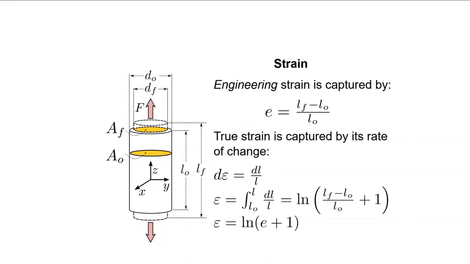As a matter of further convenience, engineering strain is often employed as well. Turning our attention now over to deformation, the strain in the z direction is captured on an engineering basis by the starting length and the final length. However, if one wishes to capture the true strain, or how strain is actually evolving, then one must use a formulation that uses a rate. Here we can see that this rate of change in strain in the z direction can be reformulated such that the true strain is a function of engineering strain.